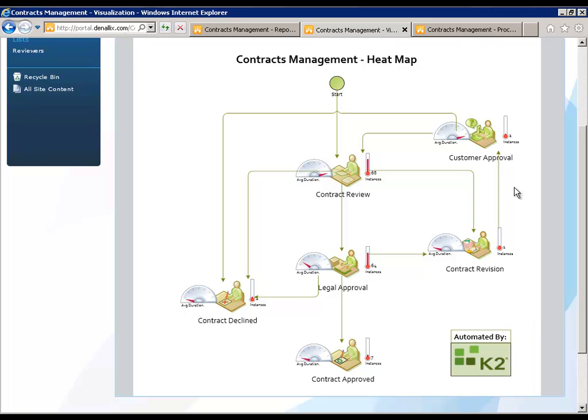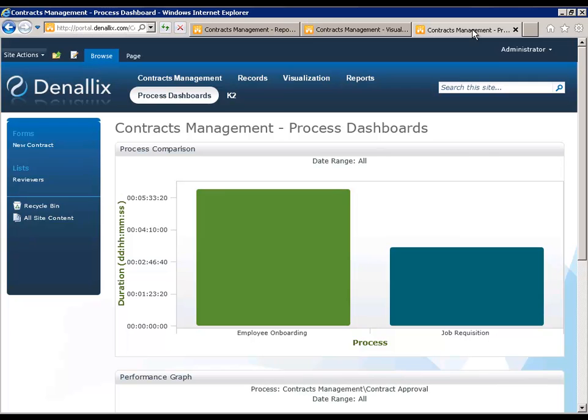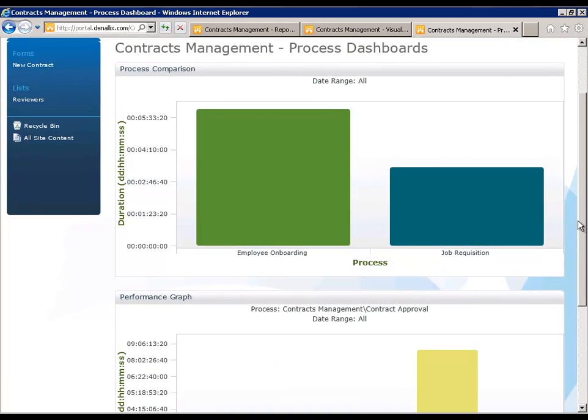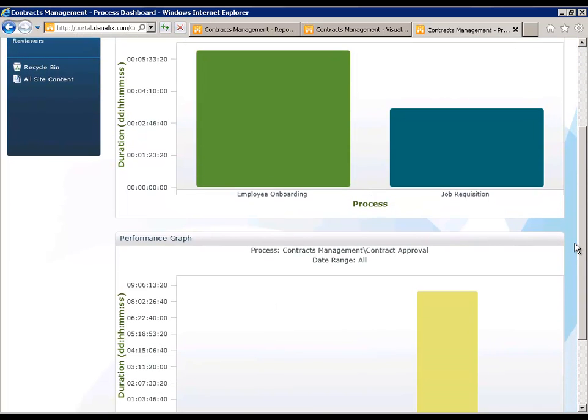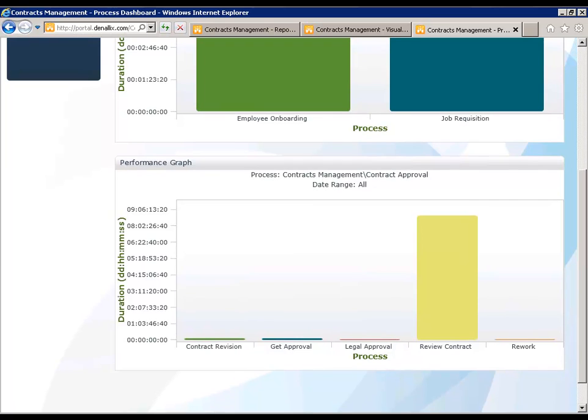And finally, to round out our strong reporting capabilities, obviously K2 offers a number of out-of-the-box reports which are all fully configurable based on a number of different reporting options.